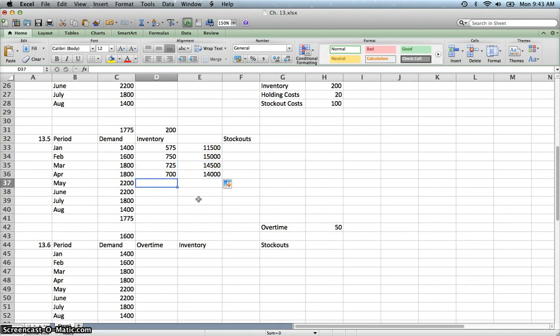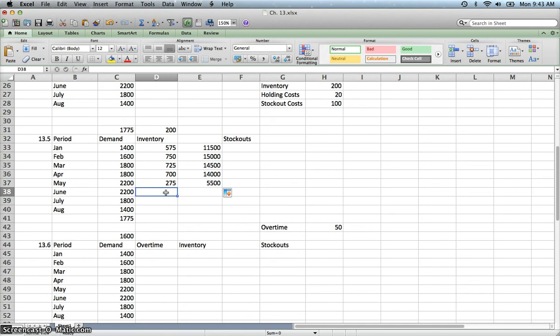Here now we are short 425, so we're going to be down to 275 in inventory here. Once again, the demand is 2,200. We're producing the average, the 1,775. So we were short 425 units, and so we took that out of inventory, and that reduced our inventory to 275. So not as much a holding cost in May, but we are reducing this inventory.